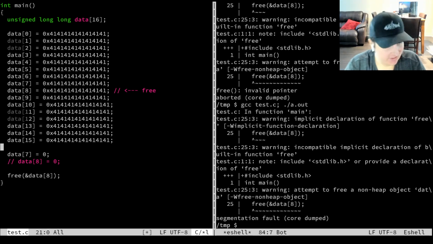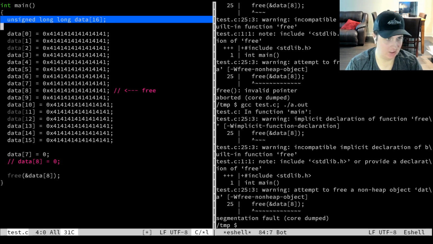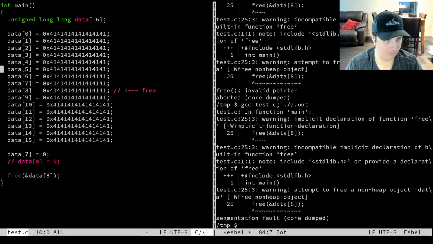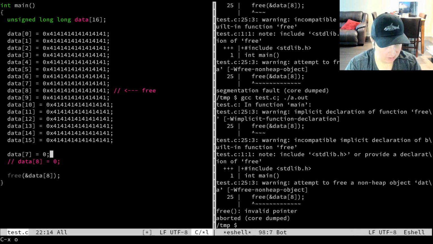Okay, so let's say that we free this address here on the stack, right? Hopefully it makes sense kind of what I'm doing here, that this basically looks the same as the challenge. It's just now we don't have to do scanf, so we can quickly modify what memory looks like so that this can be freed. I don't exactly know why this has to be a 0 or it'll seg fault. I would have thought it would just give this same free invalid pointer thing. Apparently not. Okay, anyways.